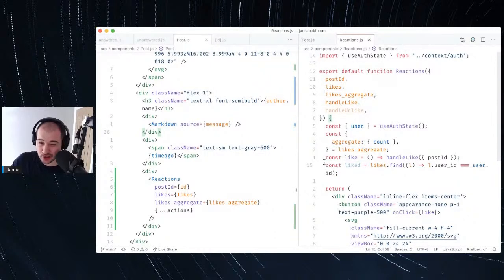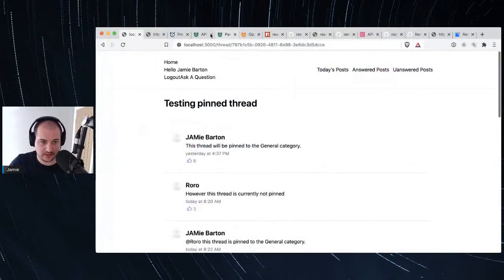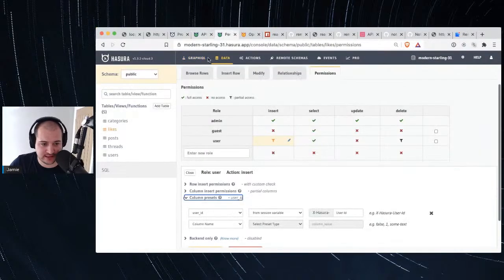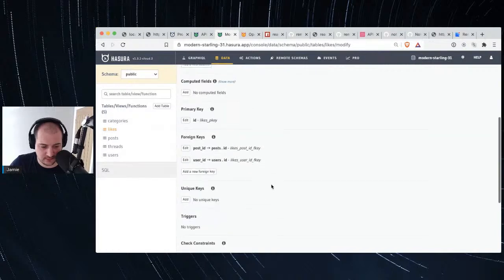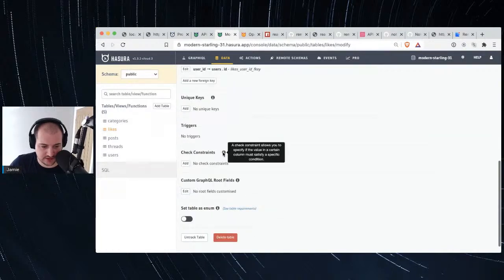You know, in the sense that you could like it once. We kind of need a constraint on the database. I don't know if Hasura supports that, where we can say you can only have one like with the matching post ID and user ID. I've never seen anything. Constraints.